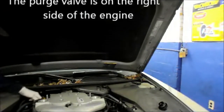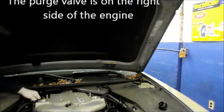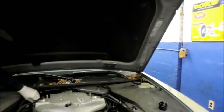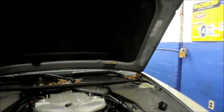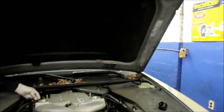The way we're going to test the purge valve is you're going to pull out this clip in the back. Remove the purge line that runs back to the fuel tank, leave it disconnected, and unplug the electrical connector from the purge valve itself. If you start the car up and you've got vacuum coming out of this fitting in the back here, you're going to have to replace it.